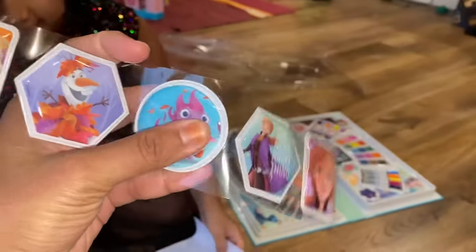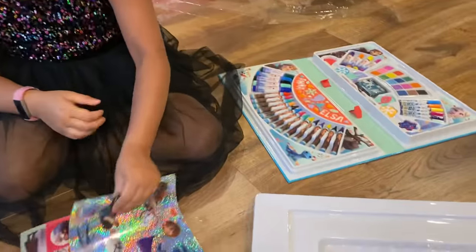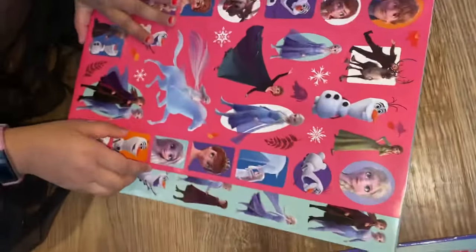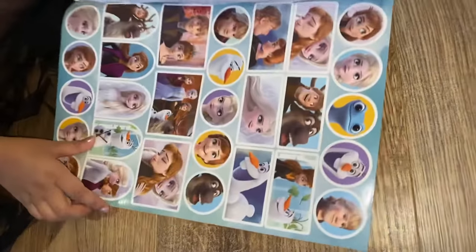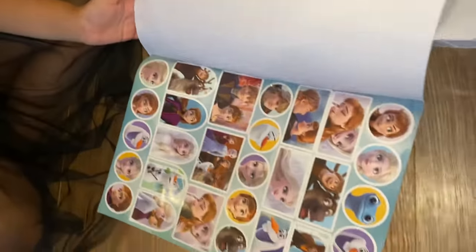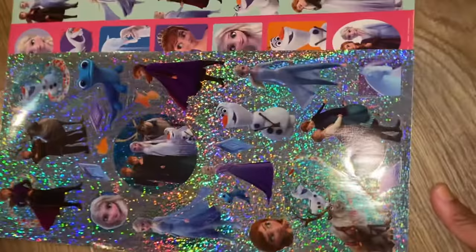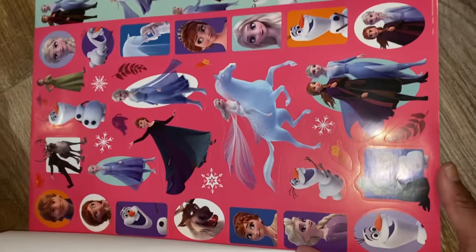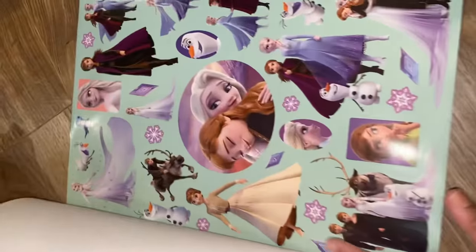Whoa, these are like the pressy stickers. You want to see this? Yeah. All of these stickers. Oh, wow. Remember this one? Should I open that? Yeah. Wow. That is pretty neat. Those are a lot of stickers. How about we turn them so we can see properly. These are the shiny ones. And then, wow, look at that. It's so awesome. I'm so happy you have such awesome artwork to do now.